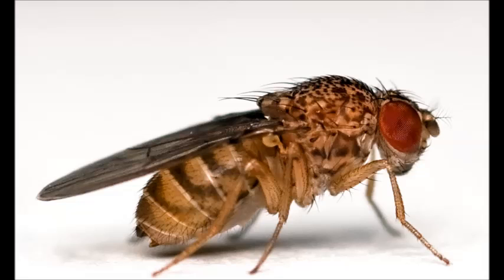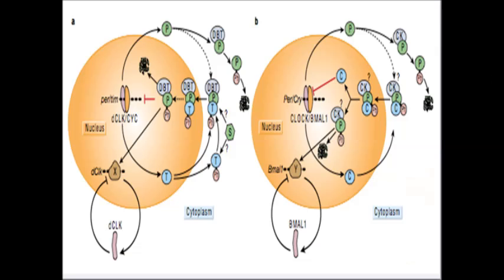This picture compares the circadian rhythms of the Drosophila melanogaster and humans. They have a similar circadian rhythm. Many basic biological, physiological, and neurological properties are conserved between mammals and the Drosophila melanogaster.